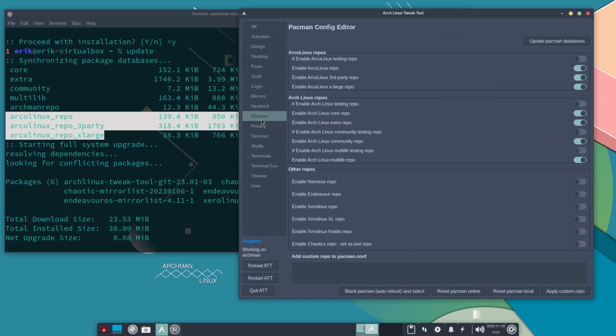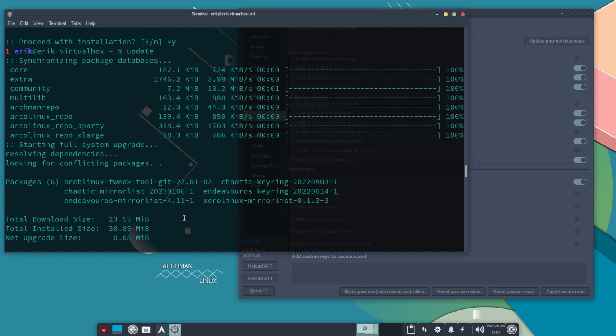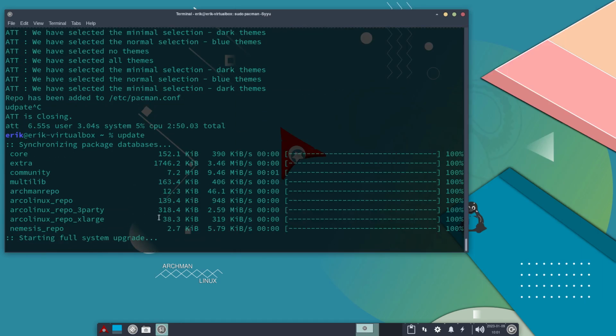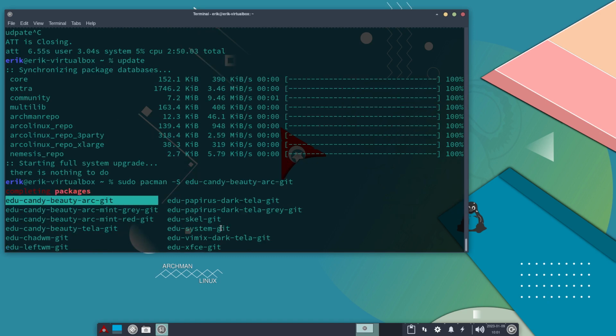So Pacman, Nemesis repo is my personal repo. It's now in my system. It's available. Anything that's on there, let's kill this, update. Now the database comes in, and now I can say sudo pacman -S, and everything starts with edu-eric-du-bois. These things have been created by me for me. Okay.